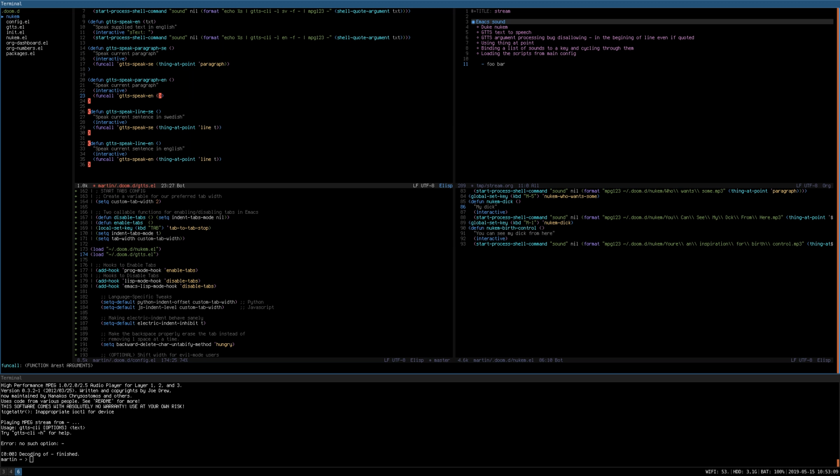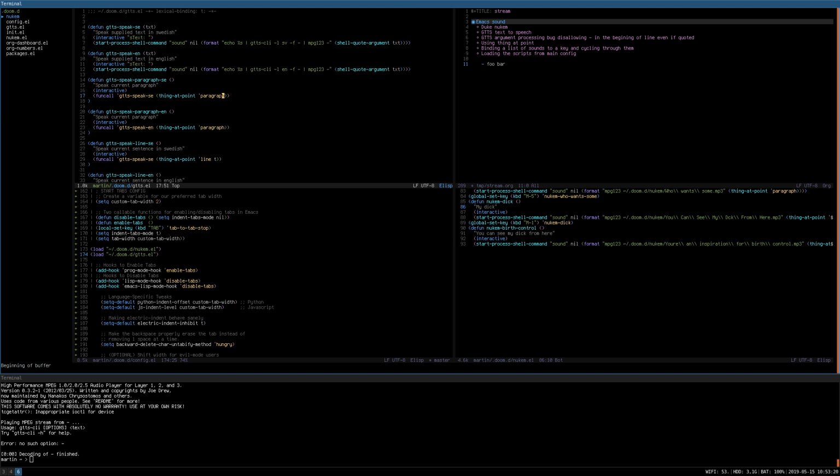I'm going to change this though to thing-at-point paragraph. And this is going to return a string with the current paragraph, and then I pass it to this function as an argument here, and escape it and send it to the gtts client. So that's how you do text-to-speech.